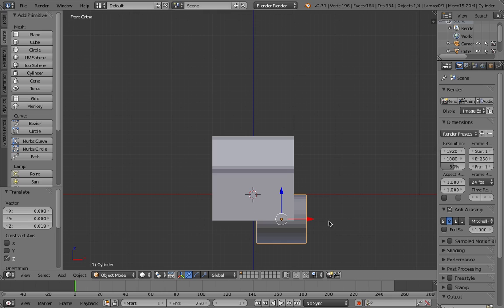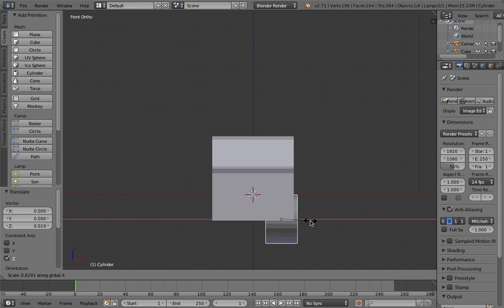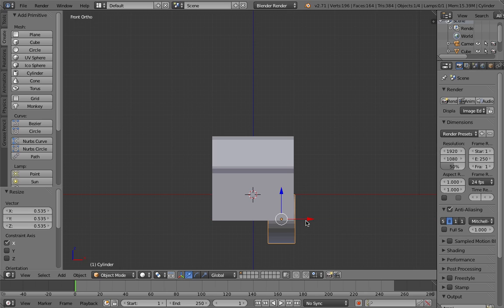So obviously it's way too wide. So now we'll scale it only along the X. So press S to scale, and then X, and shrink it down a little bit. I'm going to leave it so it's sticking out a little bit from the car, just to make sure that when we create the wheel well, it does so properly. So left click to set that, and then let's take a look at the bottom of the car.